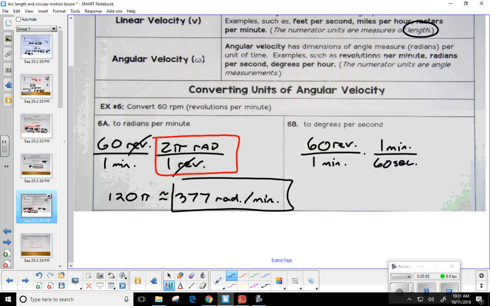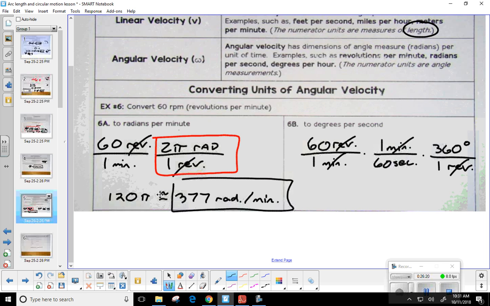There you go. Think about the same ratio we had over here. We wanted radians per revolution, right? So 2 pi radians over 1 revolution. Well, here we're wanting to change it to degrees. So I'm going to go ahead and say 360 degrees in 1 revolution. Because in the previous problem, the revolutions canceled, and we want the same thing to happen here. So see, the revolutions cancel, the minutes cancel. So now I am in degrees per second.